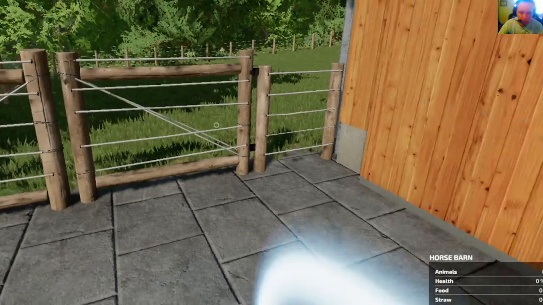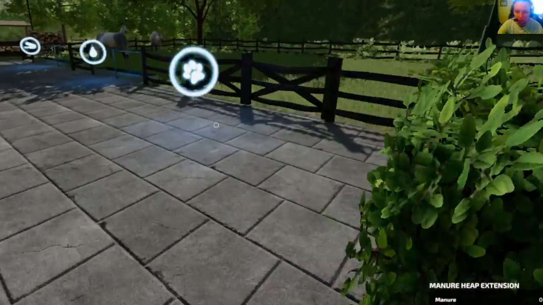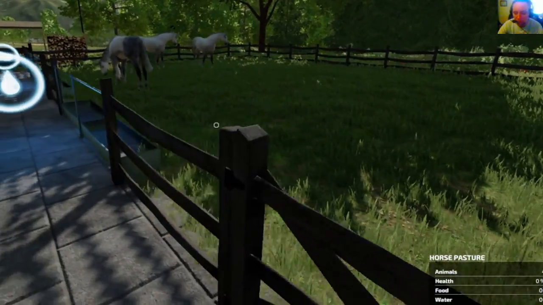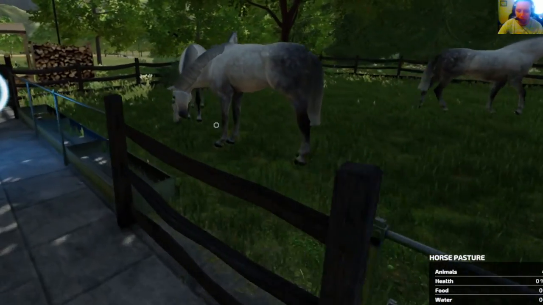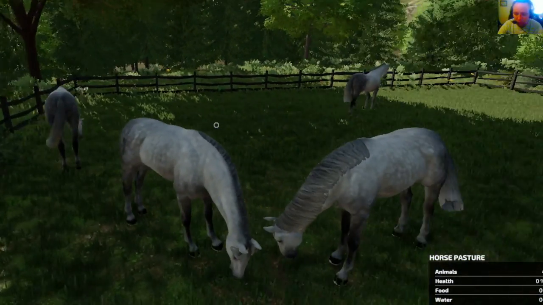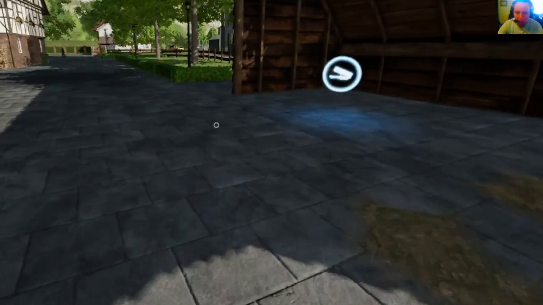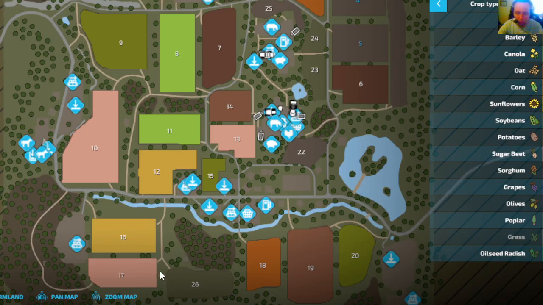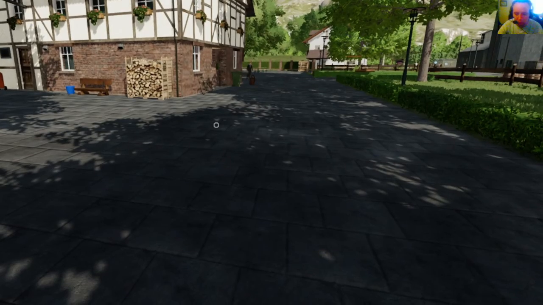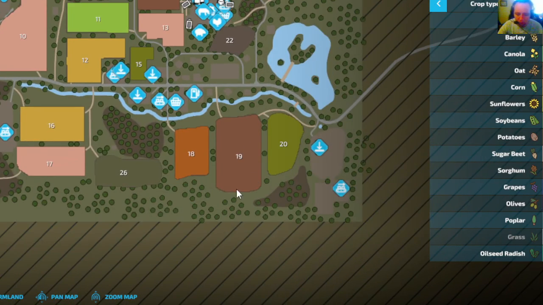Eight horses. Okay. Next, let's look at the horse barn and horse pasture. Holy crap, we already got four of them. Yikes, we need to feed these guys. That's cool. So when you start off a new farmer, you get four horses already. Wait. Oh my gosh, I'm not alone on this map.